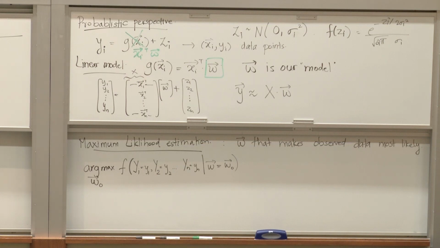This is something in probability: you can think about things either with a prior or without a prior. The way of doing estimation if you assume a prior is a Bayesian way, using maximum a posteriori or MAP estimation, which we're going to talk about next. But right now, we're talking about maximum likelihood estimation, which assumes that we don't necessarily have a prior on W, but we have some information about the noise.